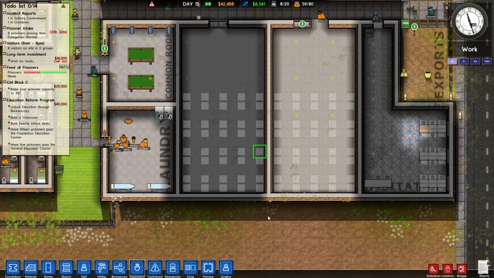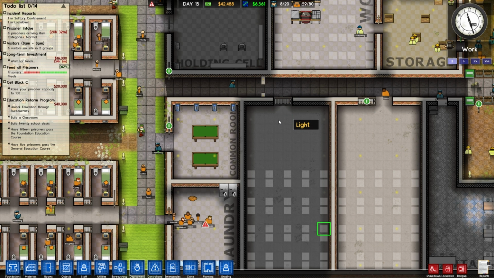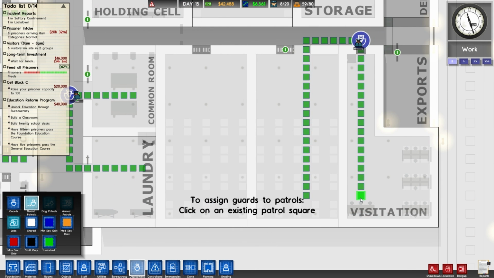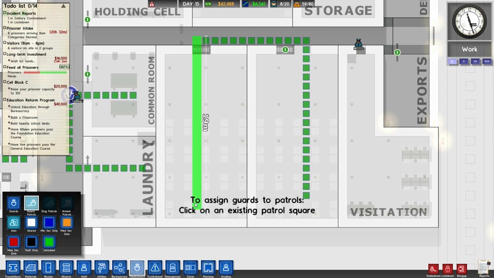So that should be good. Let's see. Which one of these rooms do we really want to work on? I don't think we have a guard in this one, so maybe we need to do that. Let's see, guard patrols. I think we'll take this patrol off and turn it into a patrol that kind of does this number instead. Like that.